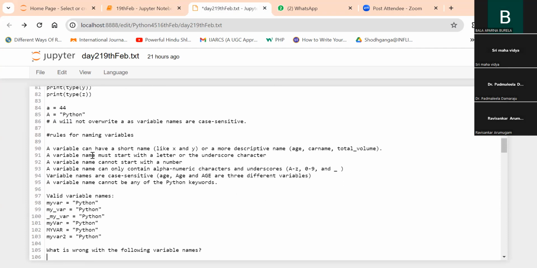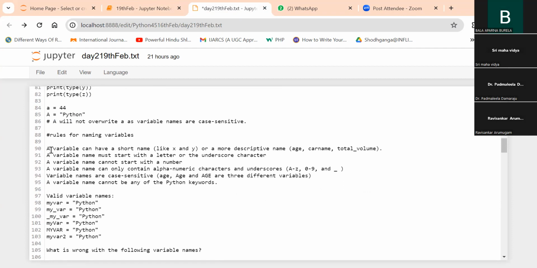In some states, they do the reverse. They write the last name first and then the first name next. So there are different ways of writing one's name. In the same way, when we give a name to a variable, it has to follow certain conventions or rules of that particular language.